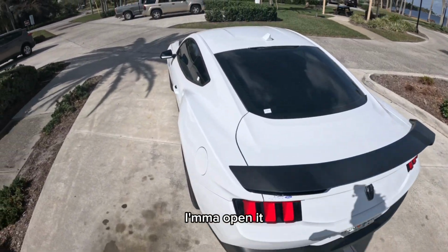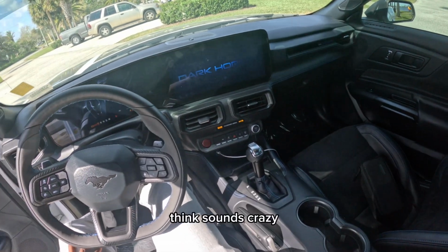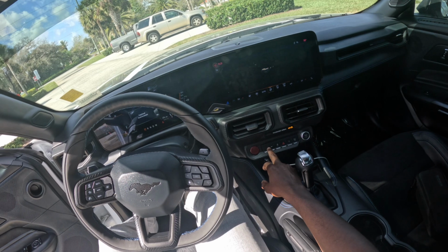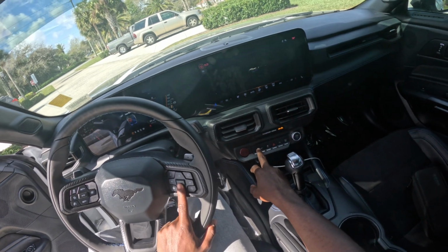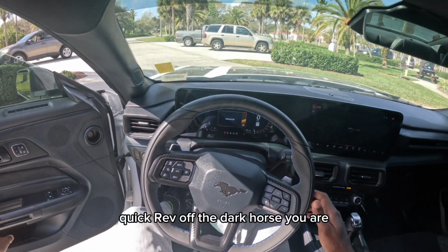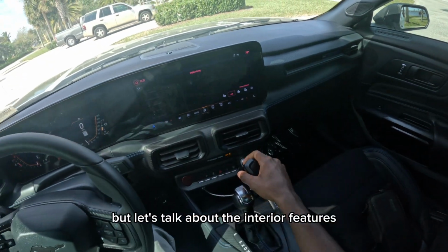Thing sounds crazy. I'm gonna open it, start it and rev it for y'all real quick from the inside, and then we'll talk about the interior features. Thing sounds crazy. Quick rev of the Dark Horse. This thing sounds crazy. But let's talk about the interior features.